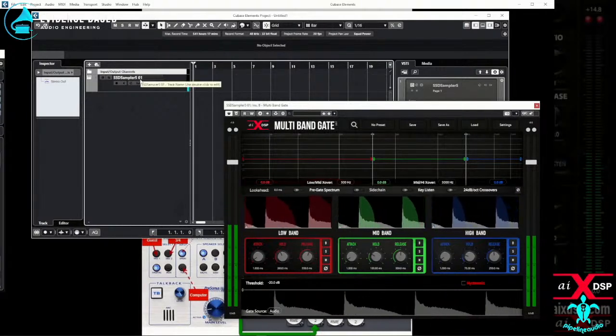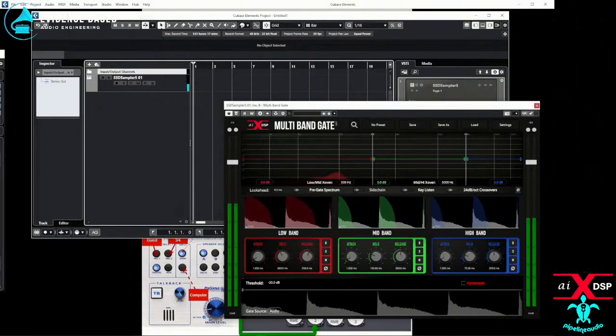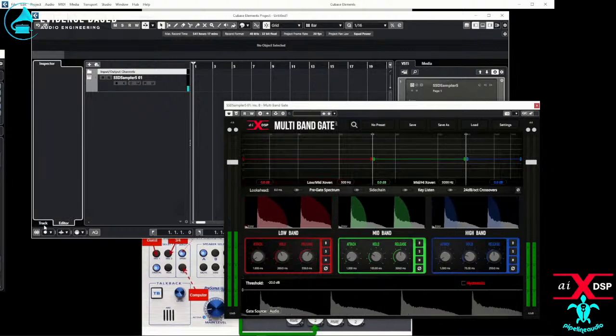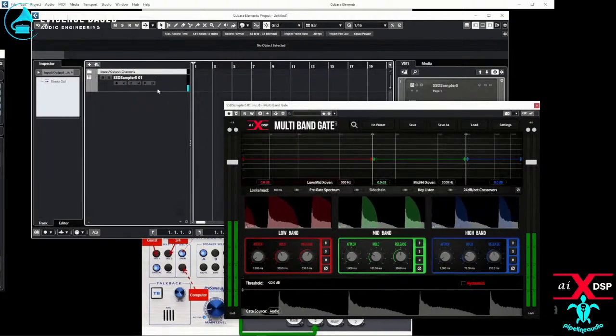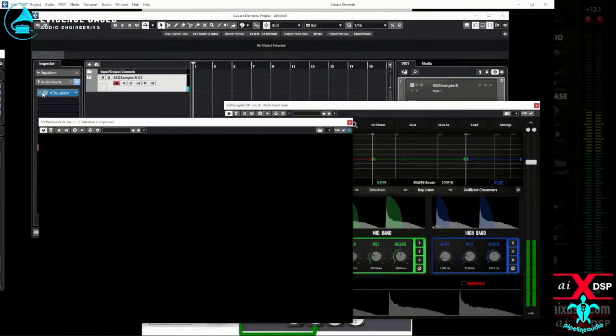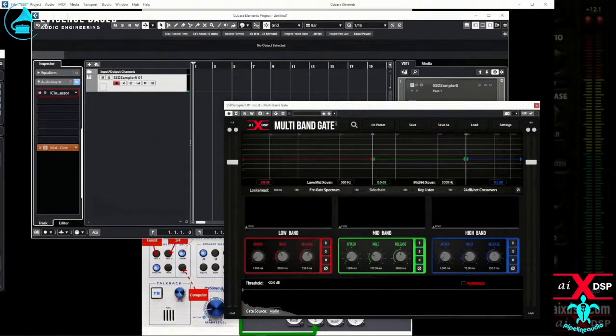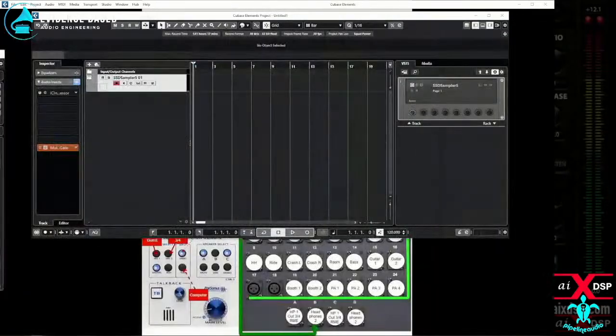So hopefully. But wait, can I put audio on this channel? That's what I need to check. Never mind this. Okay. How do I get back to? Wait. How do you bypass the? Oh, right there. Perfect. Okay, let me just throw a waveform in here real quick for a kick drum.